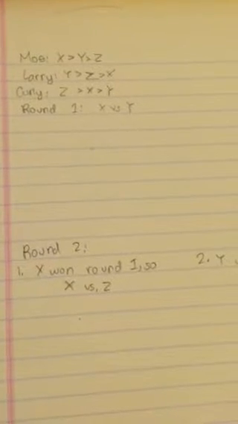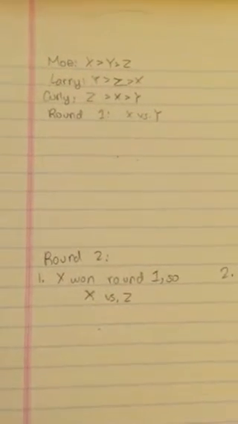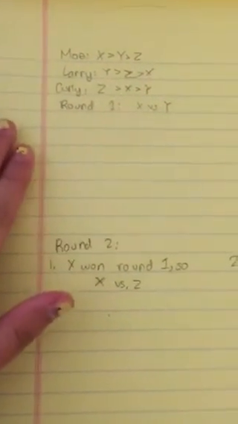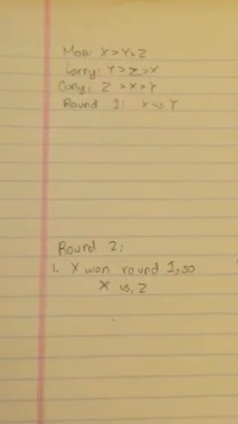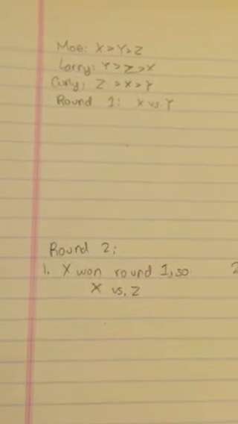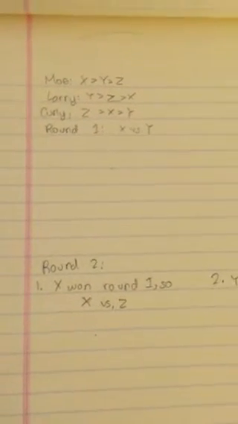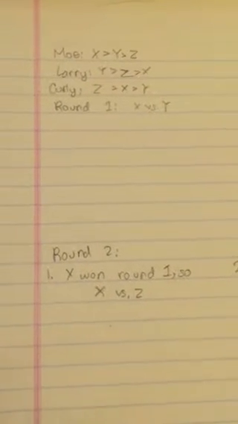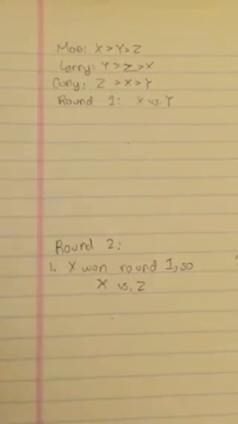Hello. So, basically during lecture, the professor covered a voting game between Mo, Larry, and Curly. In this game, for some reason, Mo, Larry, and Curly are the only people who get to vote. Although X, Y, and Z candidates are running for president or whatever, X, Y, and Z do not get a vote.